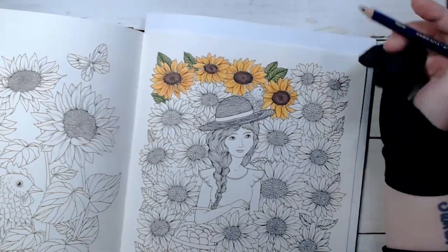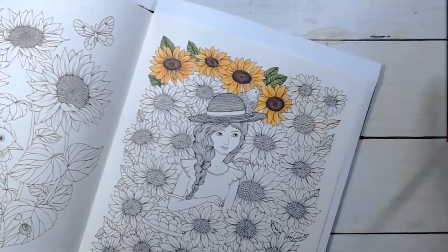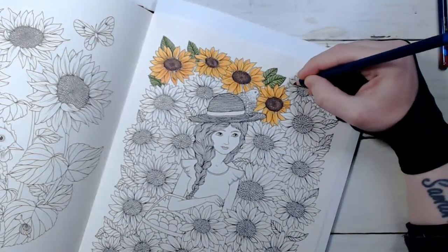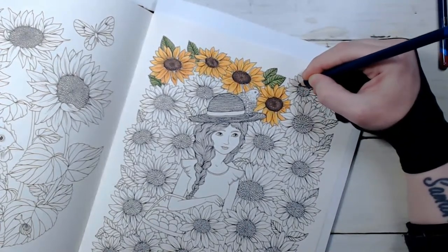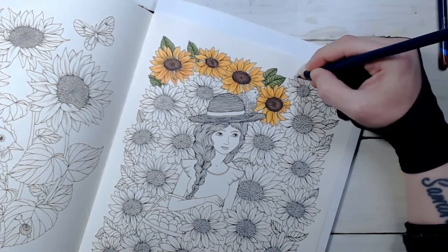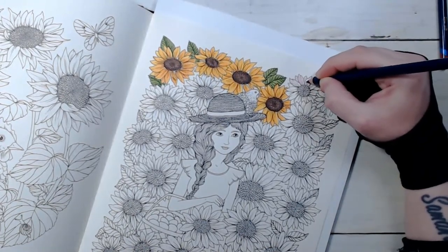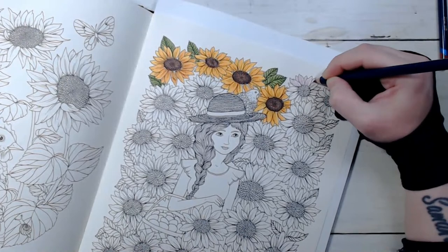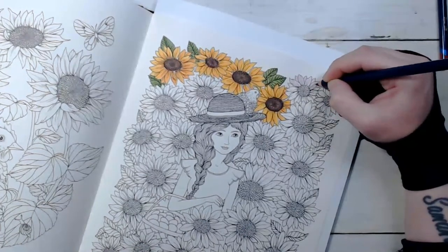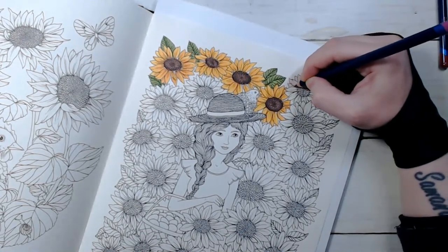I might come back and continue this page on Friday. I usually do a part two. We'll see. We're going to start with the fuchsia. We'll do this one pink. I'll put in part one in case I feel like doing a part two. Sometimes I get antsy and just want to finish the page, so I just do it on my own time.